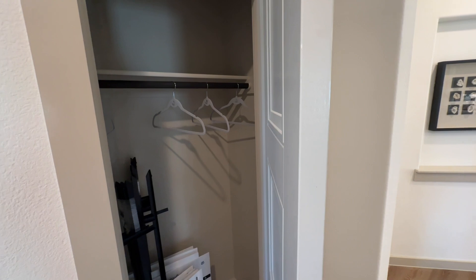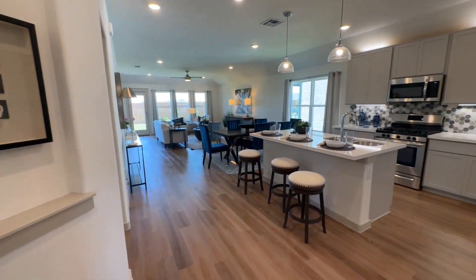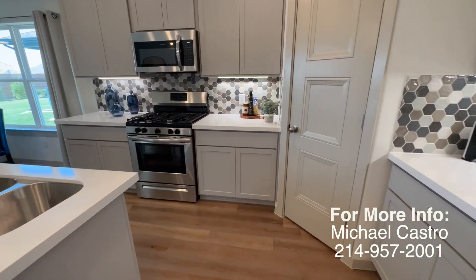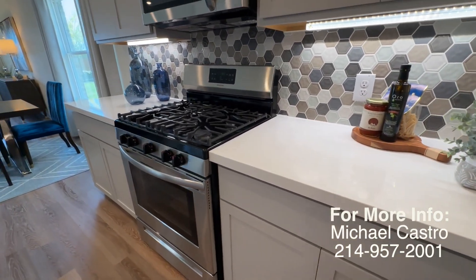And if this just isn't big enough for you, you can actually turn this plan into a five bed, three full bath, but you'd lose the front office. And if you need to move quickly and don't have time to build, they've actually got one of these completed right now for just $335,000. So if you're interested, call me right now.